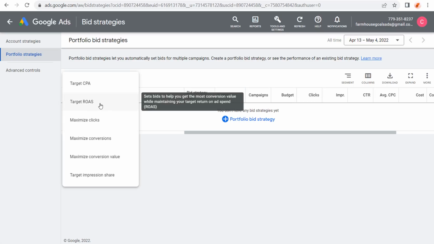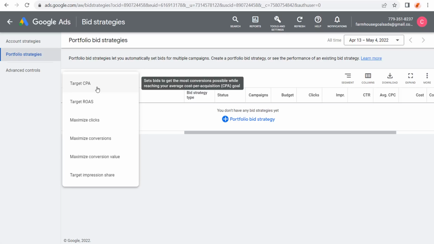Now keep in mind, if you're tracking revenue, then you can use target return on ad spend, and Google Ads will actually optimize for the revenue that you're driving. So this is great for e-commerce websites, because if you're selling products that range in price from anywhere from $5 to hundreds of dollars, Google Ads can actually tell how large your orders are. So if you drive an order, let's say for $200, then Google Ads can continue to try to optimize your campaign for revenue rather than just conversions.